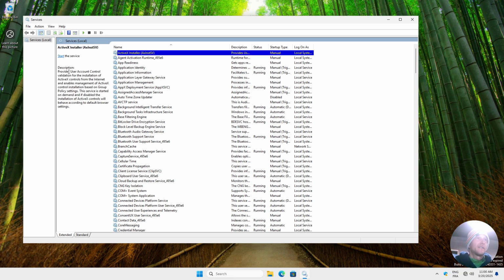ActiveX installer provides user account control validation, installation of ActiveX controls. This is started on demand. ActiveX controls behave according to the default browser settings. So ActiveX, if I remember well, was something that we used in Microsoft's browser, what was before Edge, Explorer.